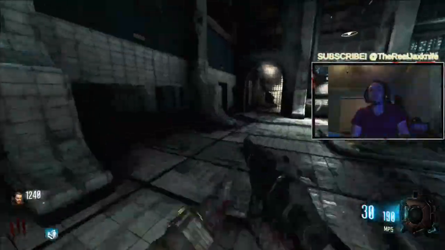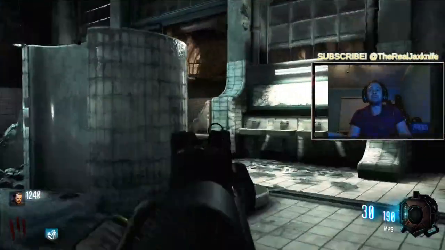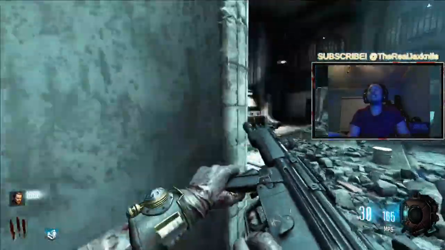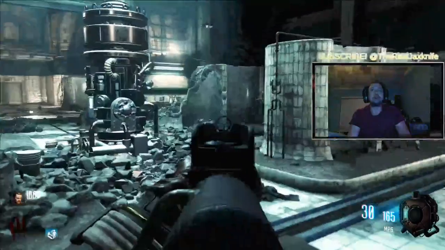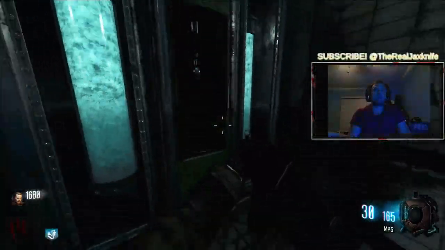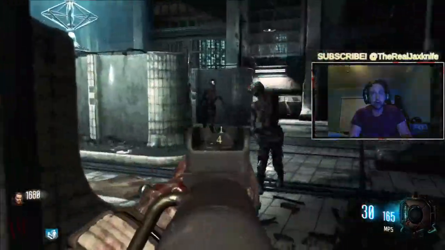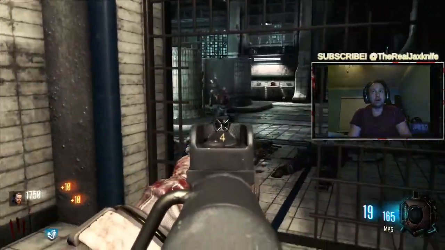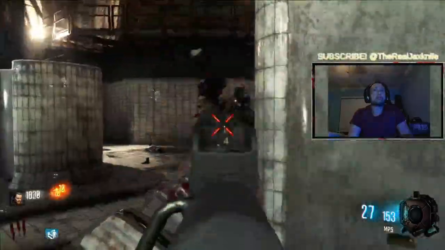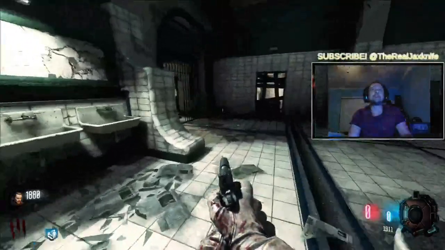Alright, that got a little hectic right there. I had to focus. But right now we're just trying to get some crawlers. I don't have any grenades though to really be doing that. I need to hit the power switch, so I can't really go too much further. But thank the Lord, this MP40, and I do have a crawler too.